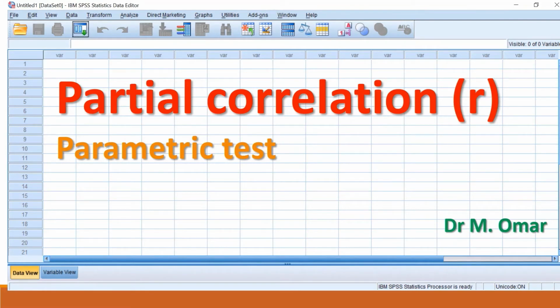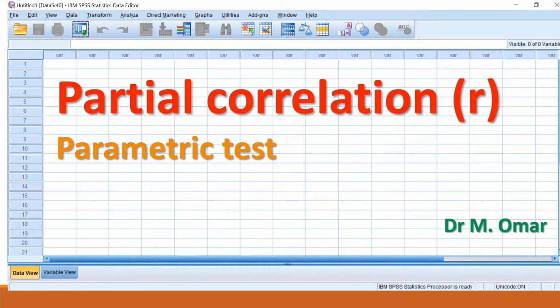Partial correlation is a parametric test, and it is used when you have variable number 1 and variable number 2, and you want to find the relationship between them, and at the same time control the influence of a third, fourth or fifth variable on both variables.